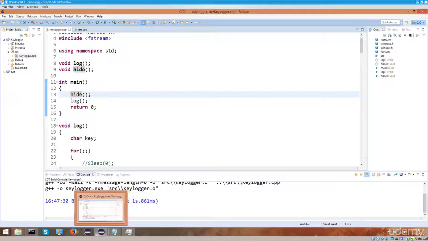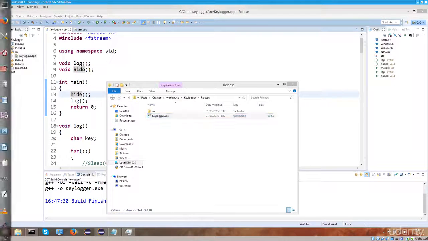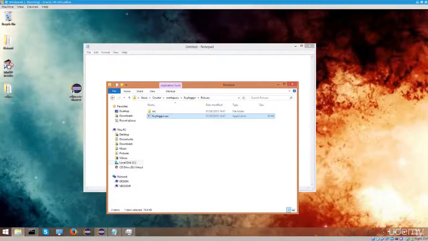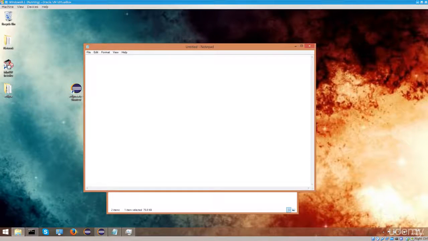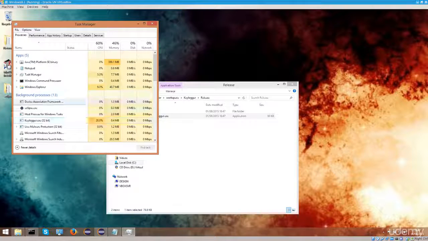And after that we can open up our file manager, delete this file again, and start up the keylogger.exe, and you see it disappears. So it is no longer there. We cannot see it. You could see it in the processes. There are ways of removing it from the processes as well, but that's kind of difficult considering that you raise the suspicion levels with antivirus systems and stuff of a kind. So we'll see what we can do to bypass the antiviruses.